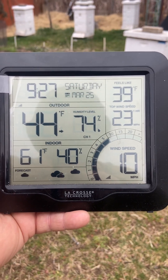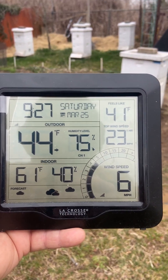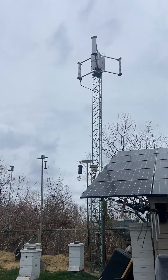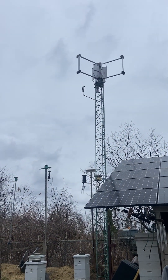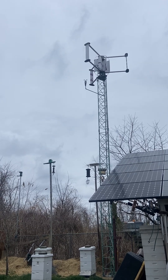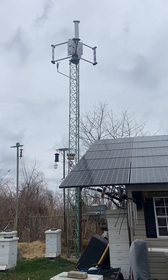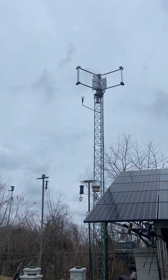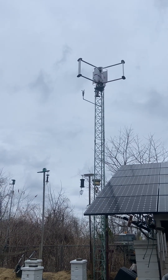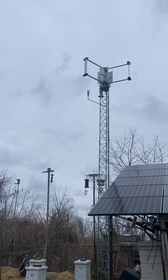Okay YouTubers, vertical wind turbine — we do have success. It's only six knots of wind, real light, and as you can see it's actually turning. It wasn't turning until 18 miles an hour last time. Now with the arms on here, the extended amount of weight we put on it takes a lot more force of the wind to turn it, but it's actually doing pretty good at six miles an hour.